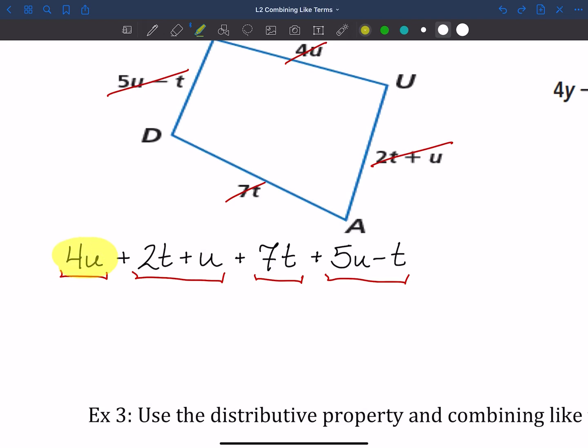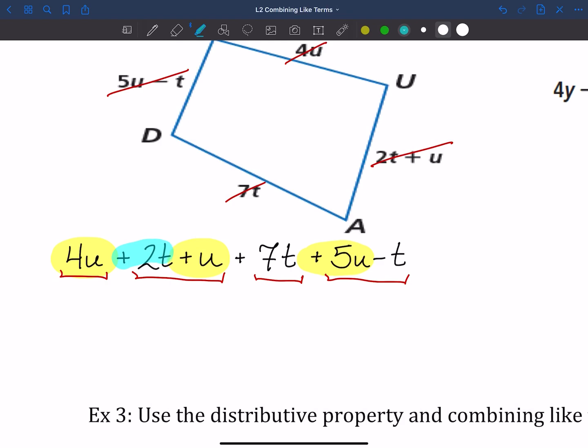So again, I have 4u over here. I'm looking for anything else that is a like term with that. So this u by itself matches up with it. And so does this 5u over there. You might notice for those other two that I grabbed the plus sign in front of it, right? Because just like when we were distributing the other day, we want to grab the sign in front because that does kind of inform us as to whether we're adding it or in some cases we might be subtracting it. Right? So all those things in yellow are like terms.